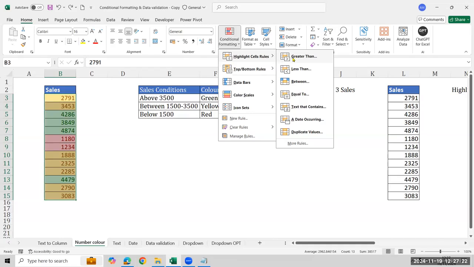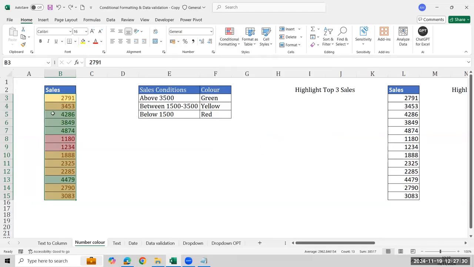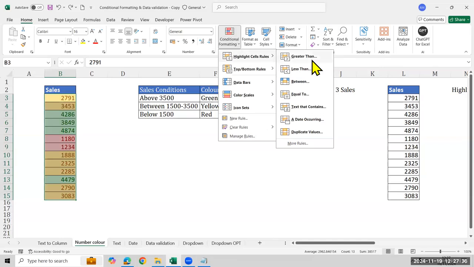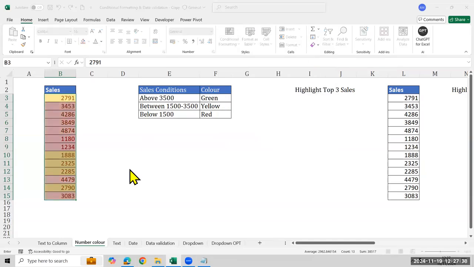Sir, yes, ma'am. I'm so sorry. I just now joined. Can you please show this again? You just need to select this range, ma'am. Okay. And go to the Home tab. Conditional Formatting will be there. Highlight Cell Rules, Greater Than, you have to mention the value here, 3000, and choose the color from here. Okay. Thank you. Thank you so much.